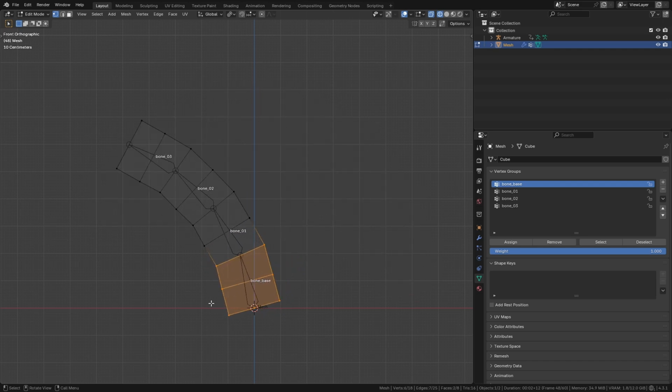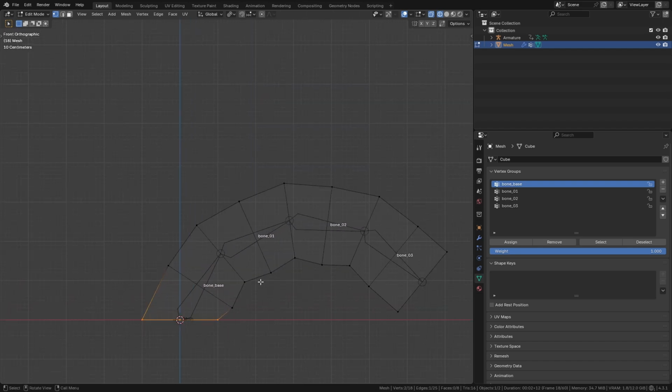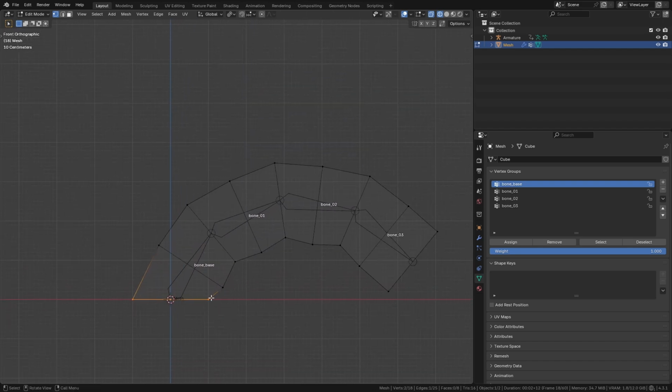If we don't want the bone base to be animated, we can simply highlight and remove specific vertices. If we bend it all the way down though, you'll notice that the outer edges look a little jagged. This is caused by the weight influences. And we can now smooth out the edges. For that, I'm going to select each segment.